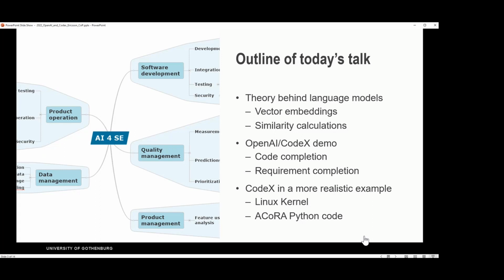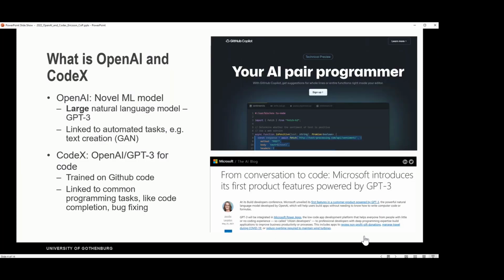And then I will also go with a bit more realistic example to go beyond the toy story examples and a bit into real code. You're going to analyze your code, of course, but I will analyze parts of the code from the Linux kernel, which I would say is industrial grade code. So, without further ado, why are we talking about OpenAI today?